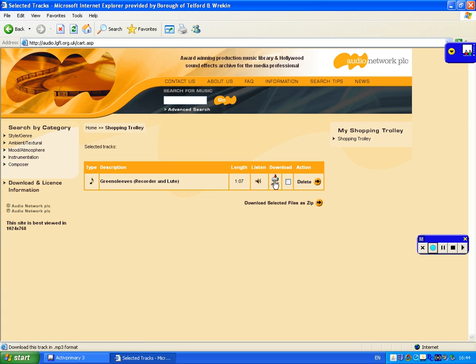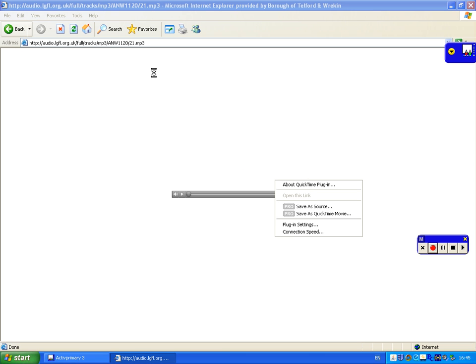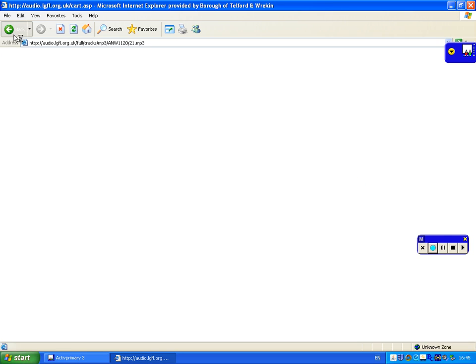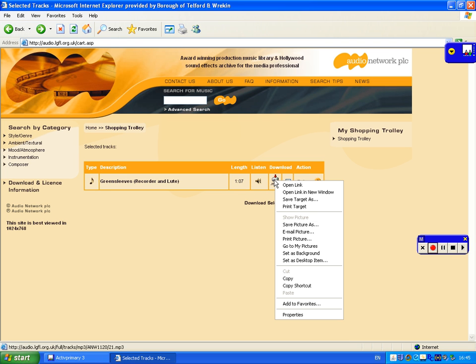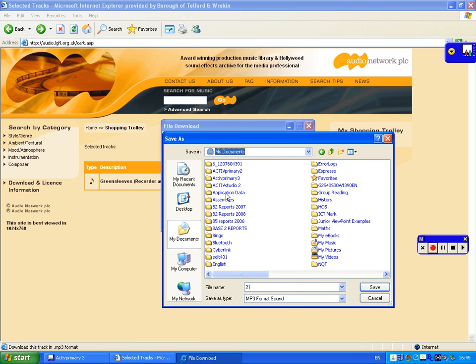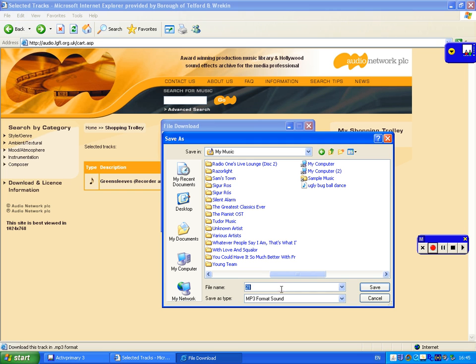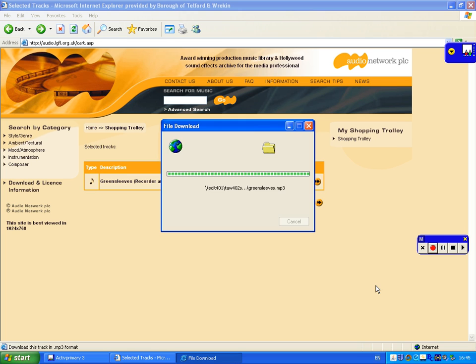Now on this menu here you can download it as an MP3, which is probably the best thing to do. So if you click on that, or right click and save target as, you should be able to put it into your music. It's not playing ball. The easiest way is to probably right click on the link, save target as, and then pop it into your music folder on your own U drive. So we'll just put it straight into there as Greensleeves. Save it. It shouldn't take too long.